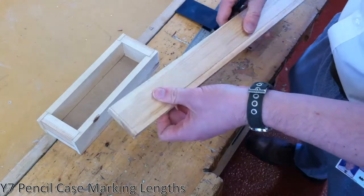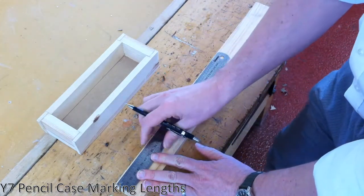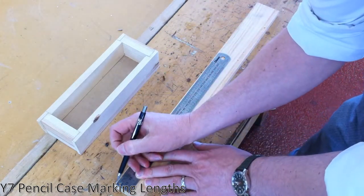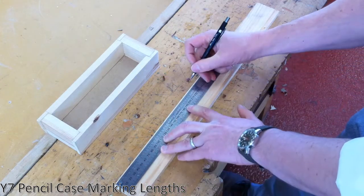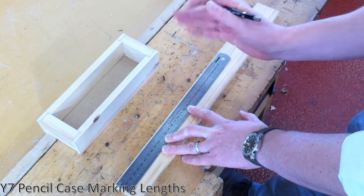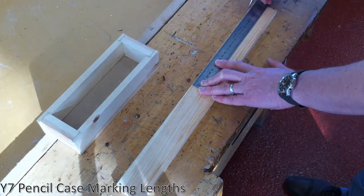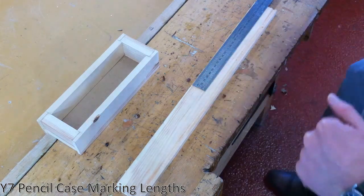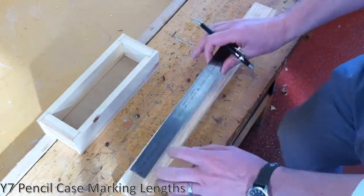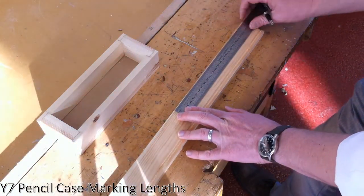That line should now work really evenly all the way around with no gaps. The next stage is to measure out the different lengths that we need. We're going to measure from that line because that's now our origin — that's our zero line that we're going to work to. The steel rule should go right up against the line. Then I'm going to measure my 230mm and continue that line from the rule up to my wood. I'm going to leave 5mm for waste for my saw to go in. Then I'm going to move my steel rule upwards, make sure my zero is on that line again, and mark out another 230 to the other end. Once I've done that, I need to double check my measurements — I'll put my steel rule up against there again and double check that that's 230, and then double check that this one here is 230 as well. I'm happy with that.